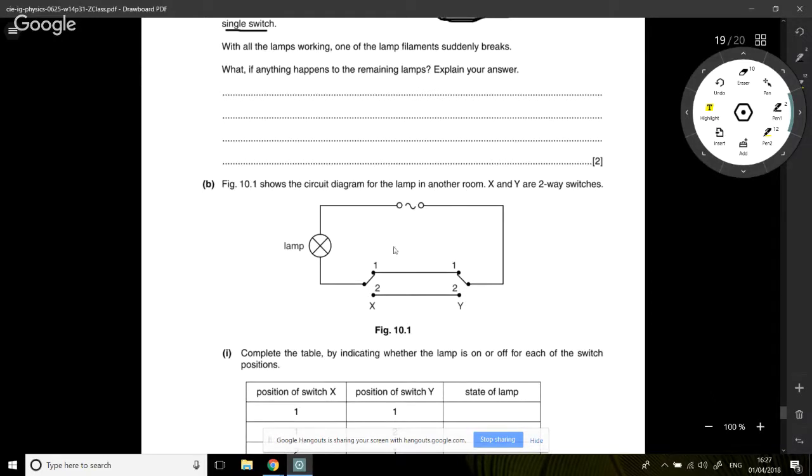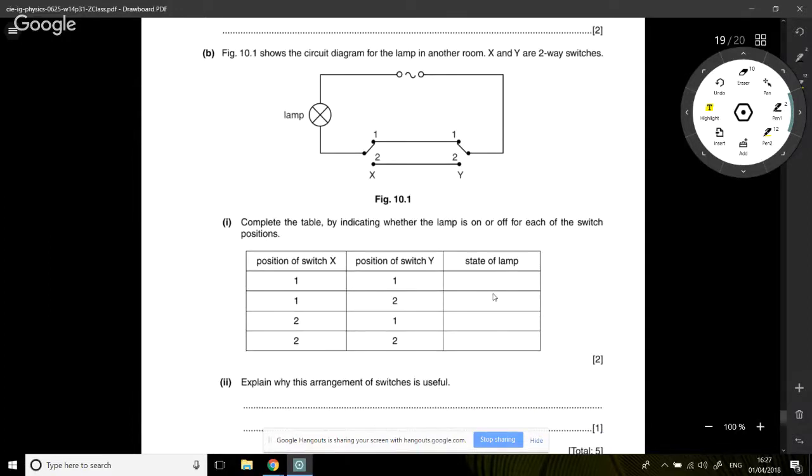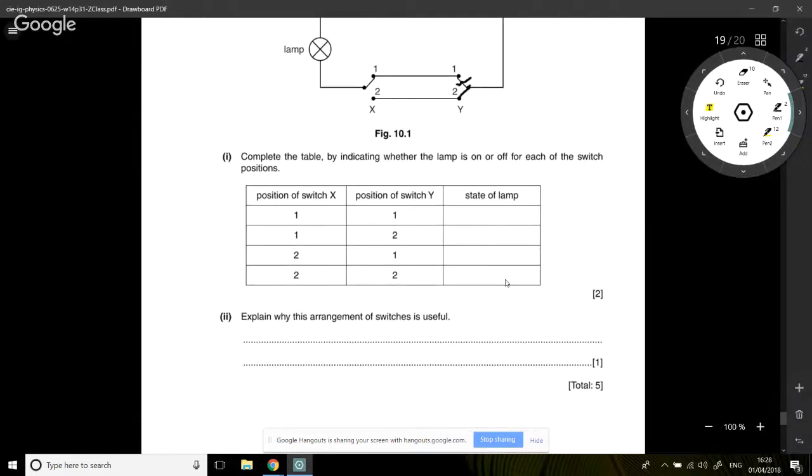This is just illustrating how two-way switches can work. So you've got your switches over here. It asks you to fill out this diagram. Basically, you just need to take a look at this diagram and see which ones give you a completed circuit. So if, let's say, this one is in this position, but this one is in this position, so this is broken, then this would not be a completed circuit, and vice versa. So you just go through the process. 1 and 1 is a completed circuit, so it would be on. 1 and 2 would be off. 2 and 1 would be off. 2 and 2 would be back on again. You just fill that out.